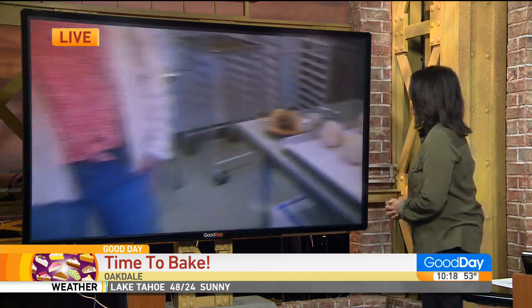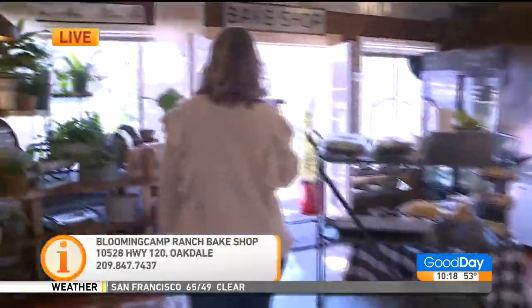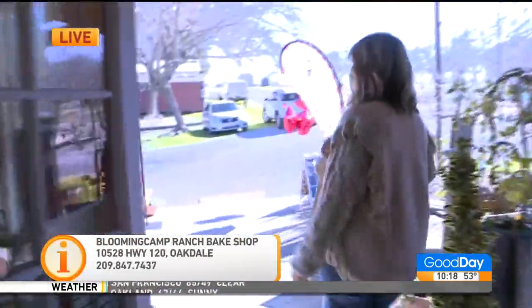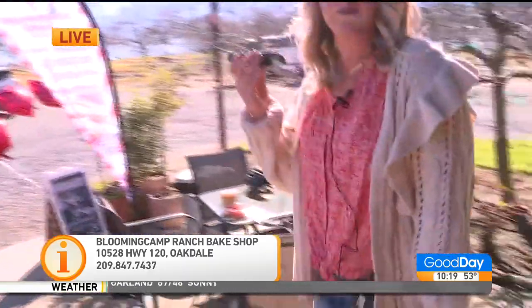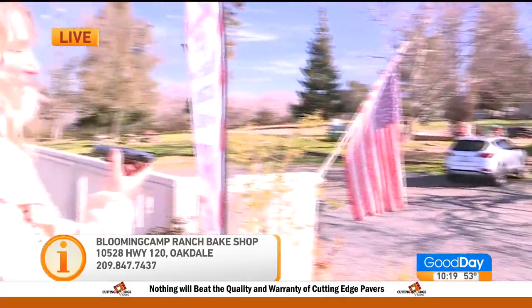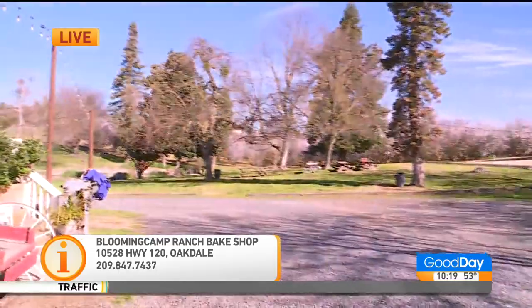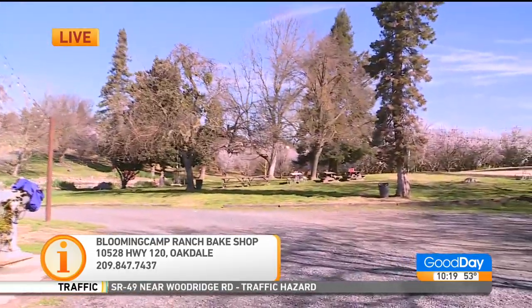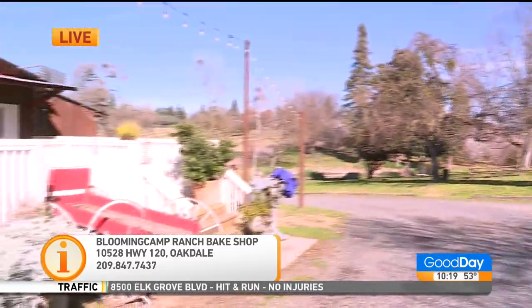Over at the ranch there are a lot of places to take the family to sit outside, right by the pond. Here is just our porch — we've got some tables and chairs out here. And over here we've got picnic tables and a big three-acre park, a kids' little play area, a pond, and it's been amazing to see all the families picnicking and enjoying the sunshine these days.